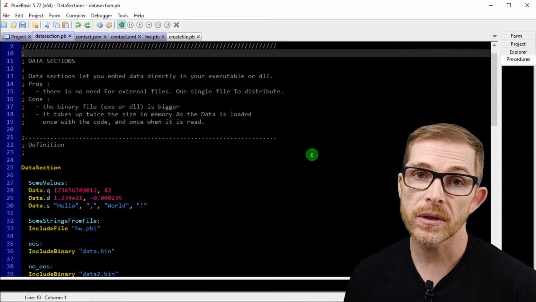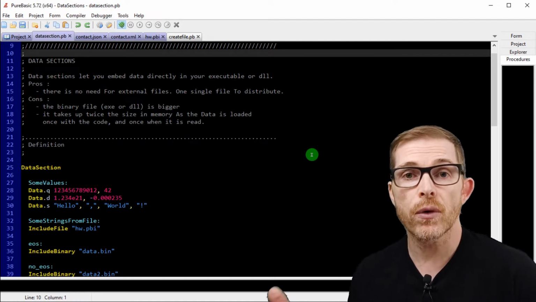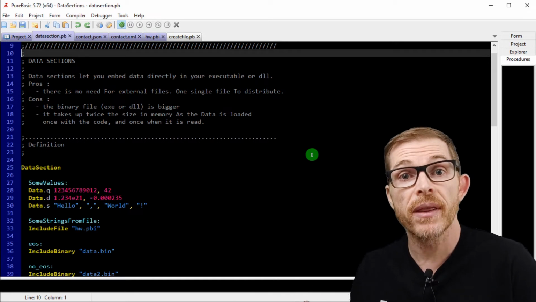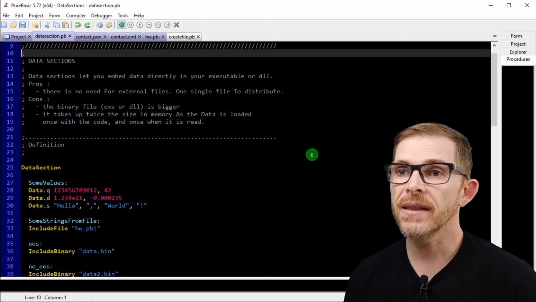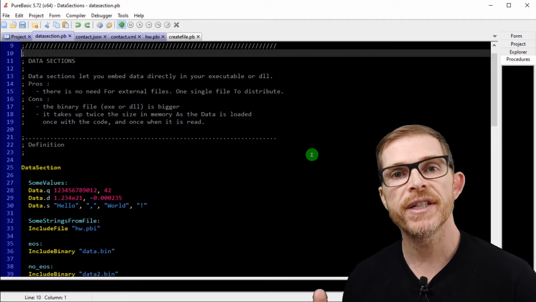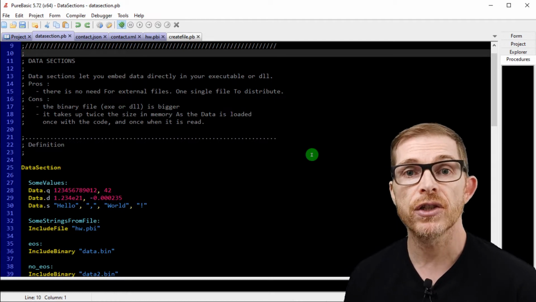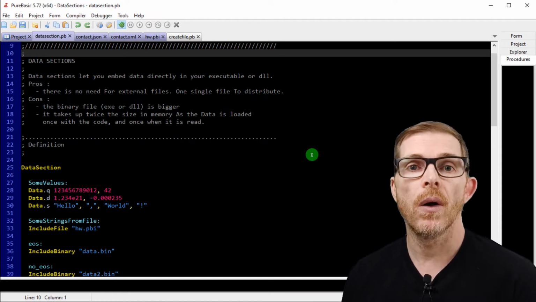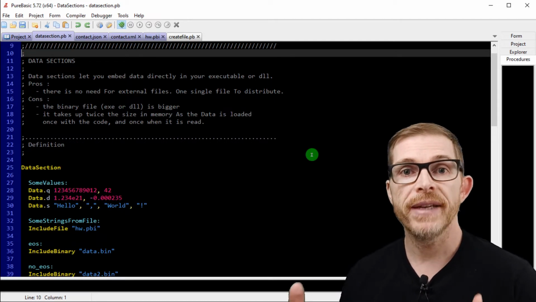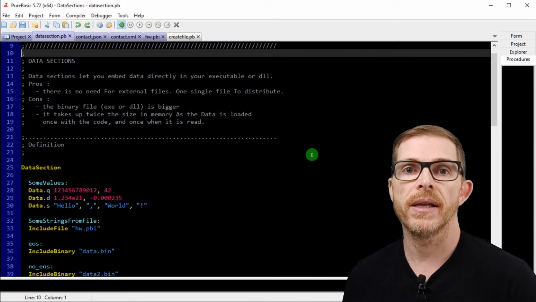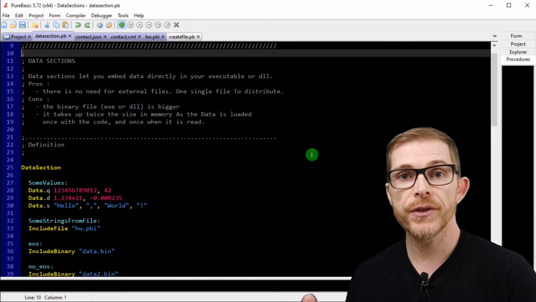The cons, on the other hand, is that the binary file gets bigger, of course, because you are embedding data within it. And the second thing is that in memory it will take twice as much space as it would with the files aside. Why? It's because the data is embedded in the binary code, plus you need to load it in memory.